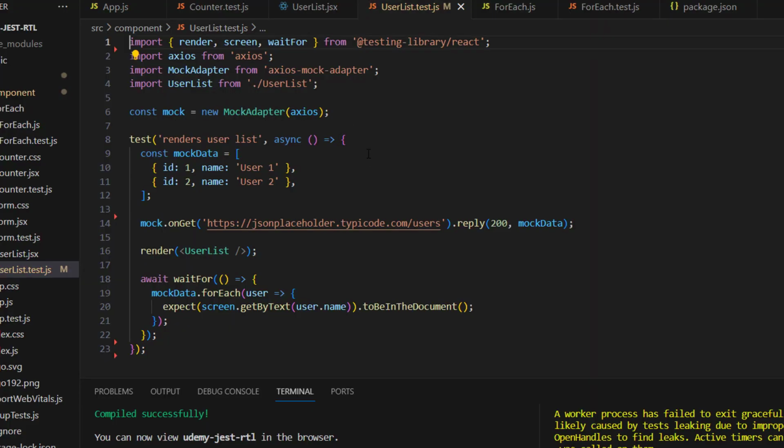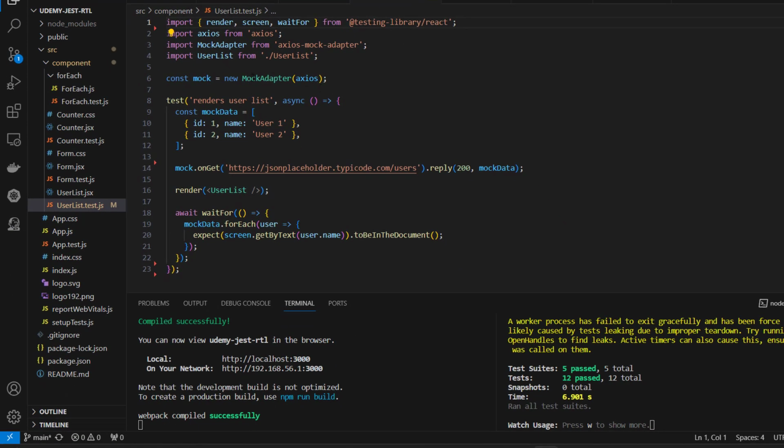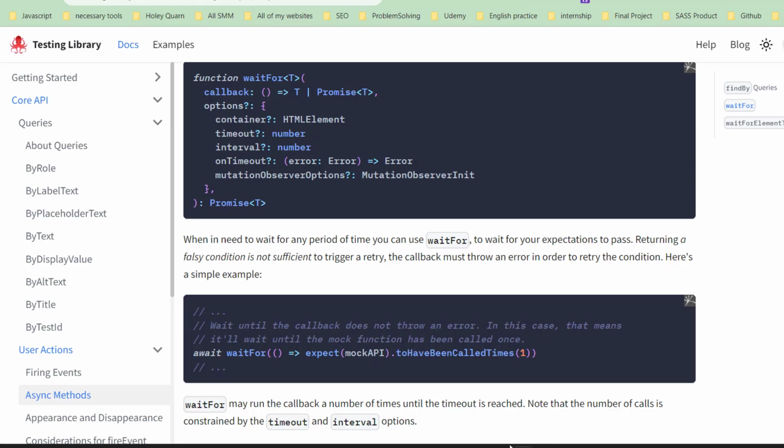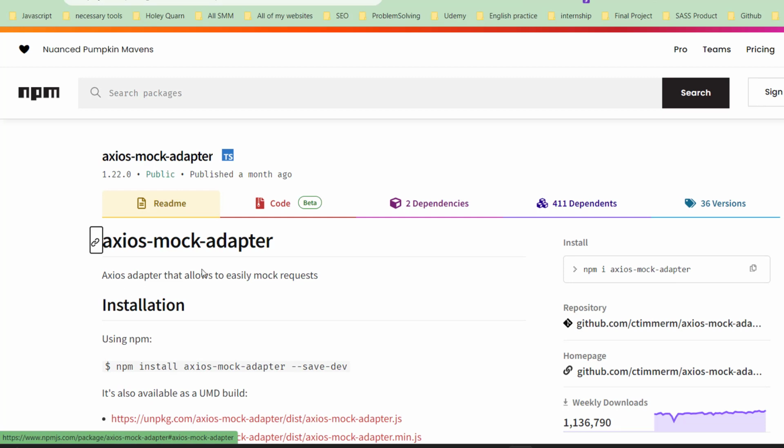So I have written the code and the test is passed. What I have done here: you see we use the mock adapter. What is mock adapter? As I told you earlier, axios mock adapter allows you to easily mock requests, and you need to install it.